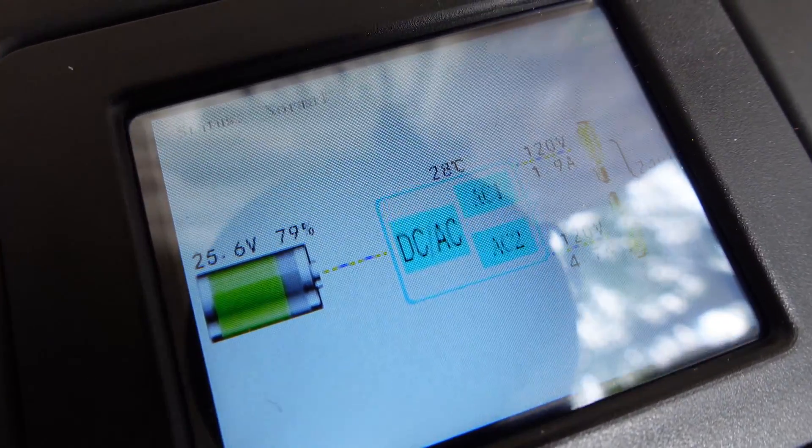That pretty much concludes my testing. It's powering my house fine — pulling under a thousand watts, and it's rated at 3000 watts so there's no problem there. I could run a hair dryer to push it toward 2000 watts. The one thing it won't run is my central AC unit — the startup surge is too high. But for a backup situation I wouldn't run the AC anyway, just the essential stuff. Overall it works great.